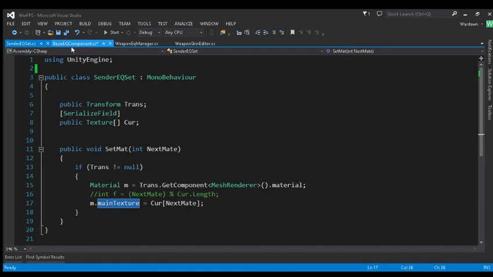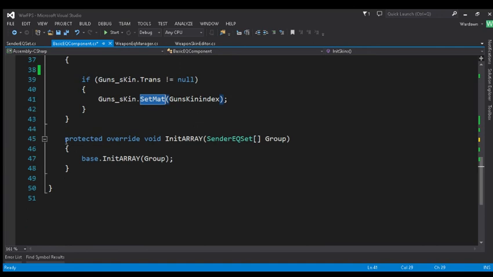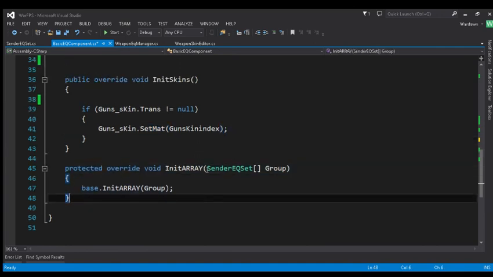Unless you're doing it one time in the entire game, then you could probably get away with it. But don't do it as a sanity check in some kind of loop, because it will turn all bad for you. So that's the initial. And we already know what this does. That was our base class.